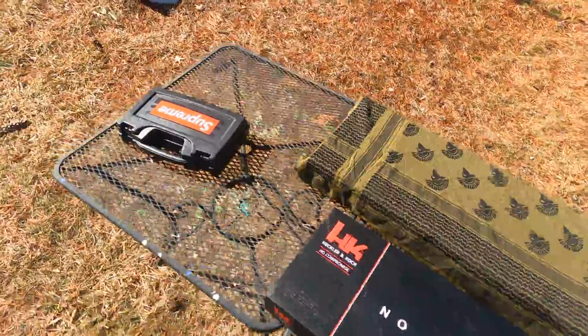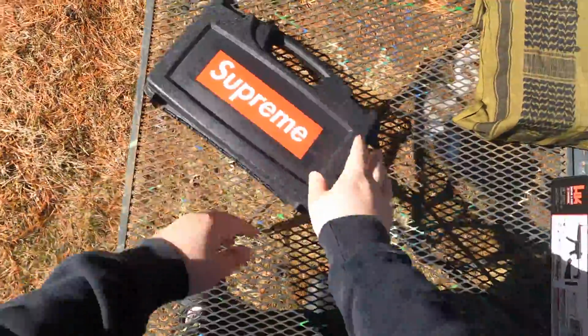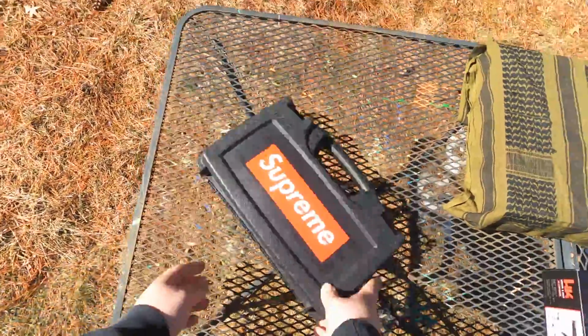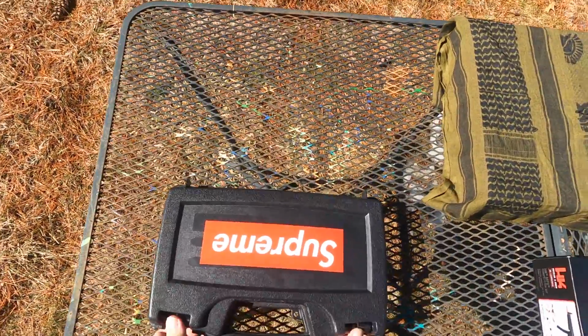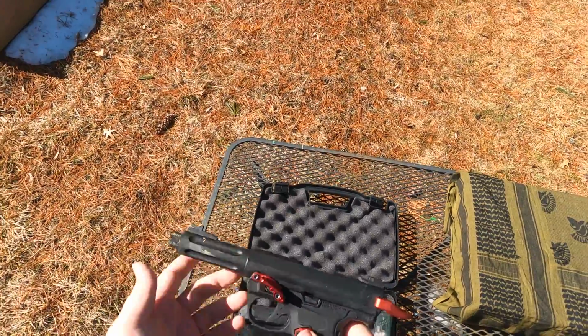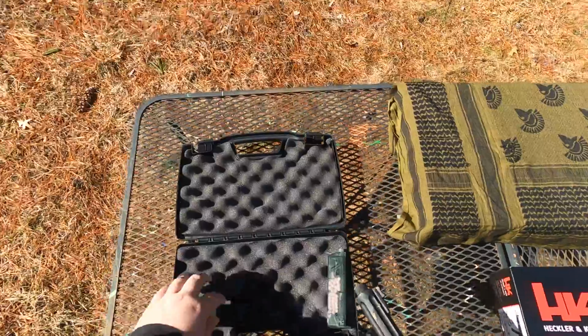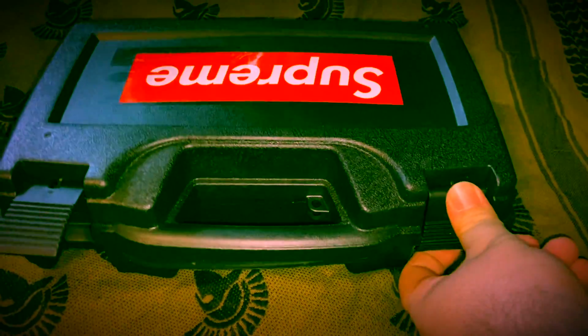So here we got the 3 guns right here. Let's start us off with the one y'all know the best. A nice little Supreme briefcase, as my boys in the Discord said. So we got my AAP-01 right here. Just get this baby started. The Action Army AAP-01 Assassin Gas Blowback Pistol.